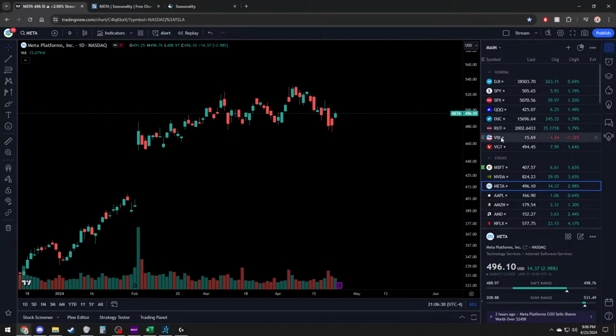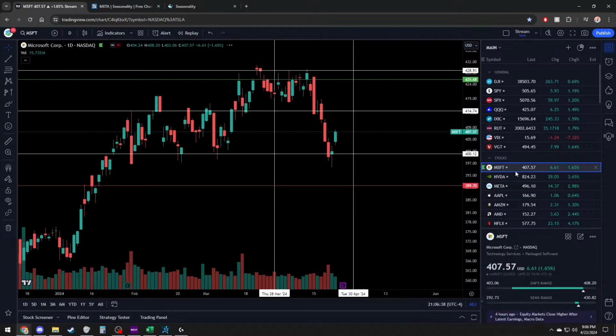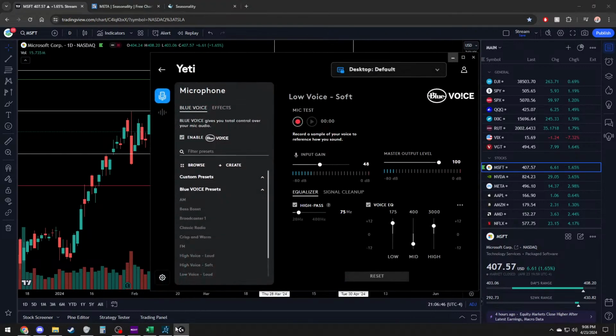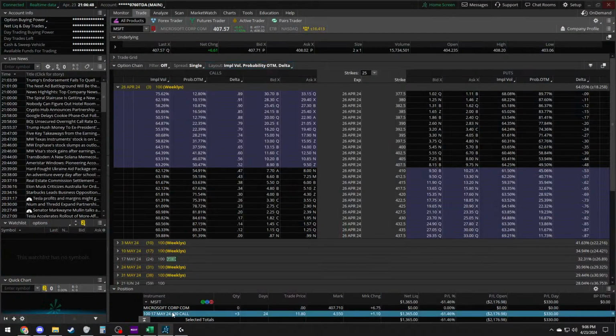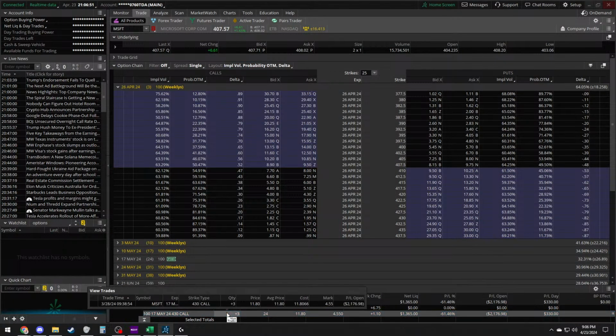Yeah, that's what it's looking like for Meta. If any of you are just joining, I'm just going over my trade for April. So far, we're looking at Microsoft. We have earnings on Thursday. We'll see how it goes. Again, just to prove that I'm still using my strategy in my trade, you can see I've entered the Microsoft calls on 328. At 9:38, I entered in the morning. And yeah, I'm down 61%. A couple $1,000s.